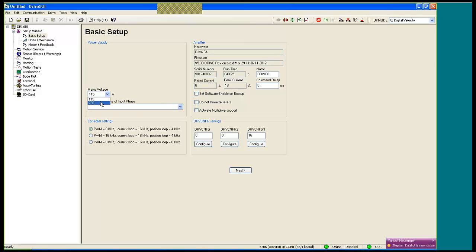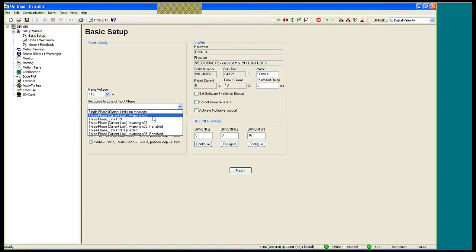but the basic is the mains voltage and the options for it. For the drive that I'm using it is 115 to 230 volt. For the high current, 480 volt is going to be an option, as well as 400 volt. So I'm using a very small S700 drive as a demo, and I am operating off of 115 volts.